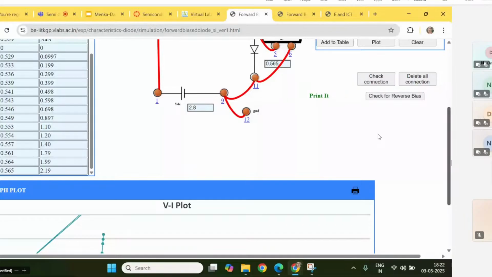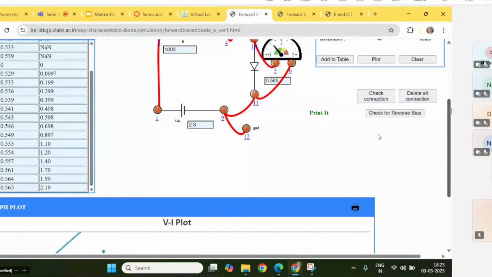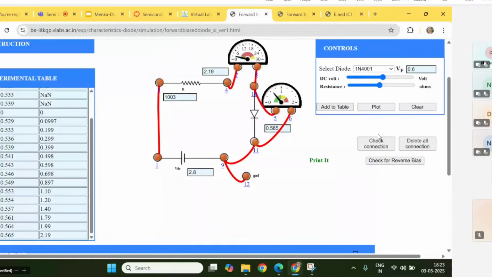Only one turn is there in the lab, and I have observed in my basic electronics lab that they do not have much knowledge about it. So this is not a replacement of the physical lab. Please remember, it is not a replacement of the physical lab. It is going to support the learning for both the teacher and the student. If the student comes up with this simulation work, it is good for understanding the basic concept, how the things are getting changed.